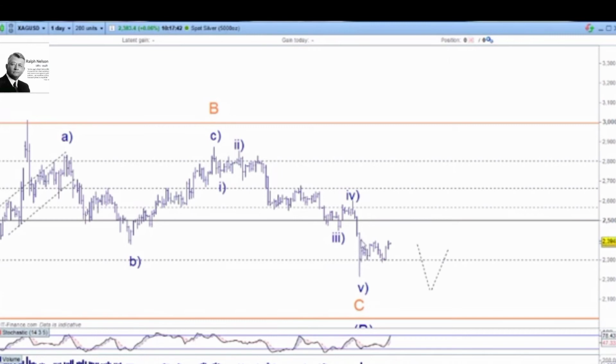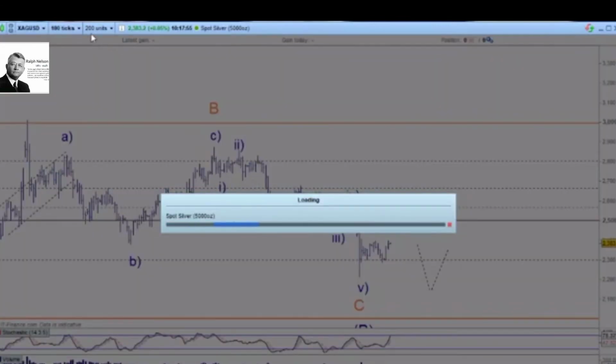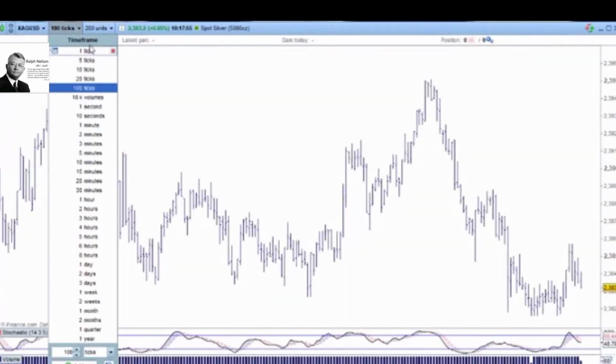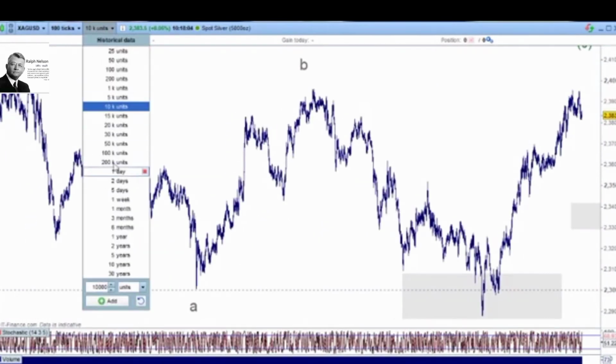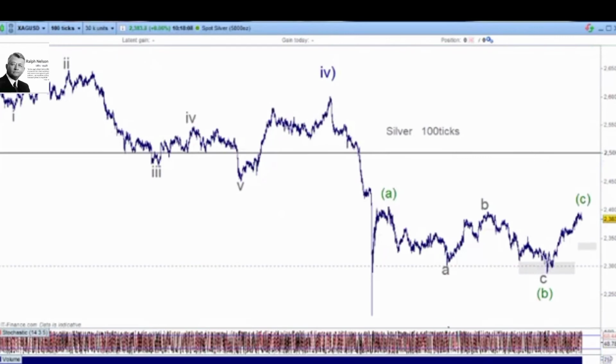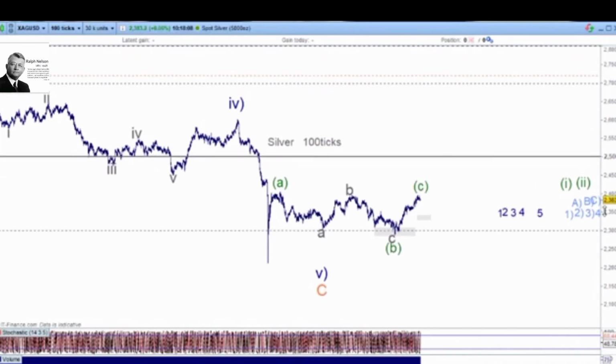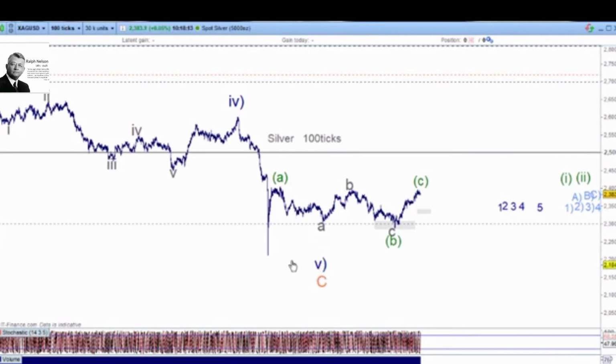We can look at it as wave 1 up here with an A and a B and a C wave here. Or we could look at it in the reverse of this and look at this as the A wave here and A, B, and an A, B, and C. No, that doesn't work. Let's just go to the 100 ticks and check on that. 30K. So we can have wave 4 and wave 5 either here or over there. I'm not quite sure just yet.